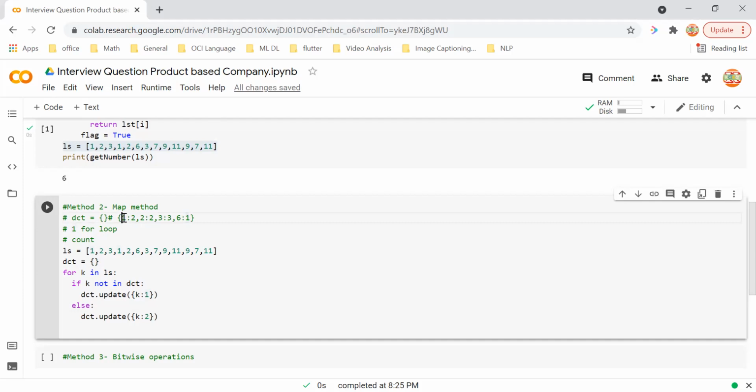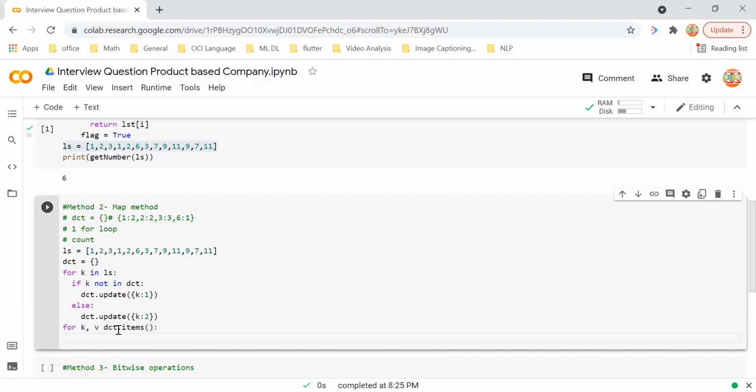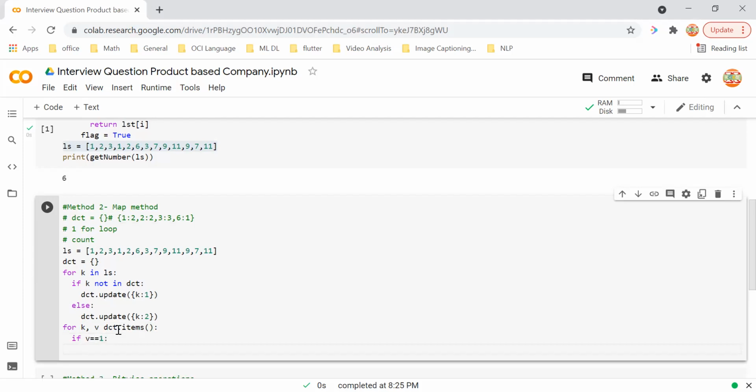Now what I'm trying to do is, where the key has a value of 1, I can directly say, okay, this is the key I need, right? So here I define one more for loop which returns the key and value pair. And how can we do that? As you know, in a dictionary there is a function .items, we can use that, and it will return the key and value pair. And here I just write: if b is equal to 1, then we can directly print it.